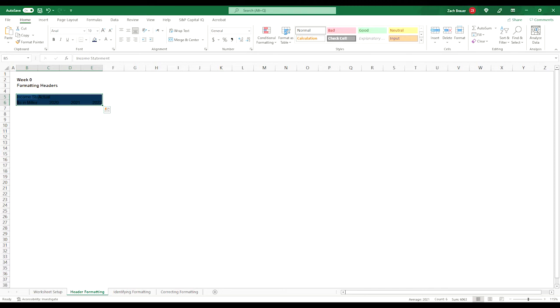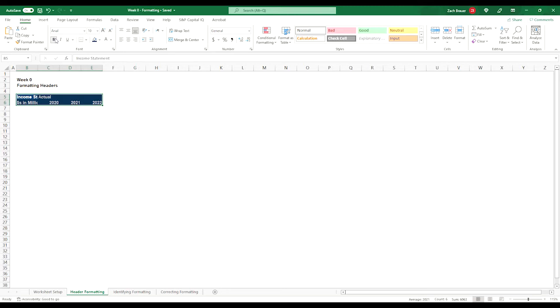Now that I've changed the cell background color, I can change the font color. I want the text to be white and I want it to be bolded. To change the text color, I click the drop-down arrow next to the A with a colored line underneath it. In this case, I'll then select the color white. To bold the text, I can either click the B icon under the font type or hit Ctrl B on my keyboard. Ctrl B is a shortcut I think every operating system has, so you should always be able to use it.